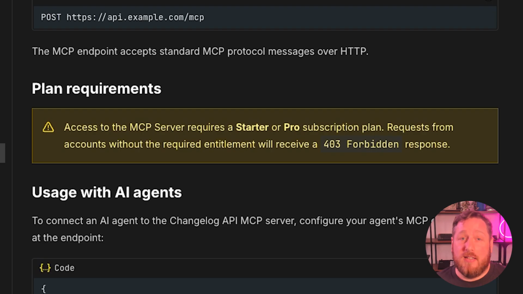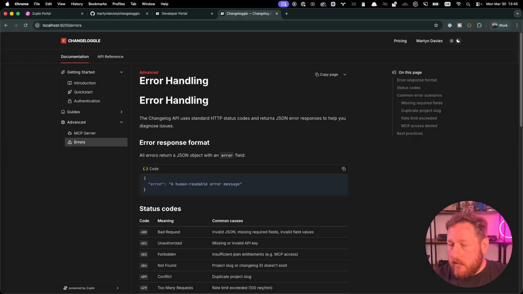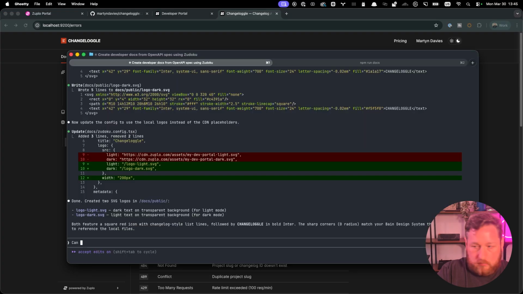And you do want to highlight stuff like this inside of documentation, especially when you've got a monetized API, to make sure people really understand what it is that they're going to get if they're on a free plan, and especially if they're on a paid plan. So let's make the changes to make sure that we don't have this level of duplication in here, and then we'll get this pushed back to Zuplo and wrap things up.